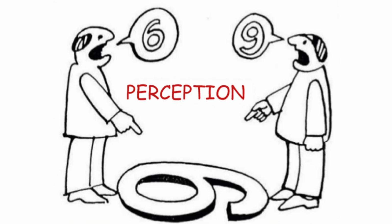So perception is the brain's ability to take information gathered through our senses and turn it into something meaningful. It's a process where the brain integrates sensory inputs and creates a coherent understanding of what we are experiencing. Perception is all about how we interpret and understand the world around us through our senses like sight, sound, and touch. Sometimes our perceptions can be fooled by illusions and we might see things that are not really there.